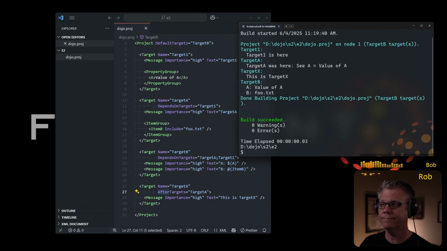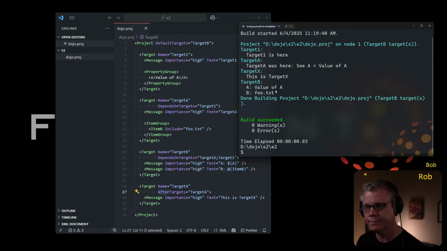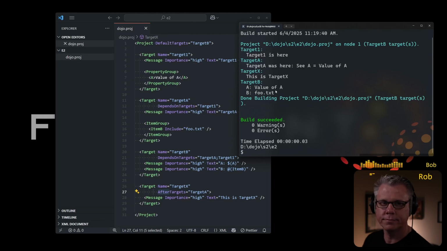Yeah, to an extent, depends on targets is also kind of like a documentation note. Yes. But also, I think it's important to remember the user of your project or your targets imports also has a lot of control because they can explicitly order at the command line. Yep. What gets invoked. Yep.